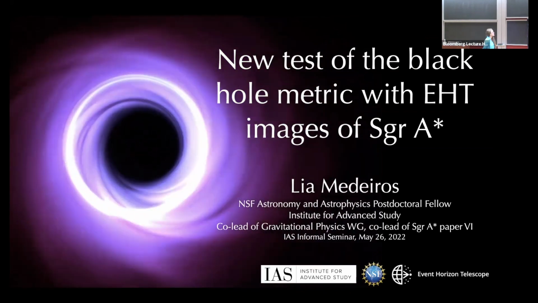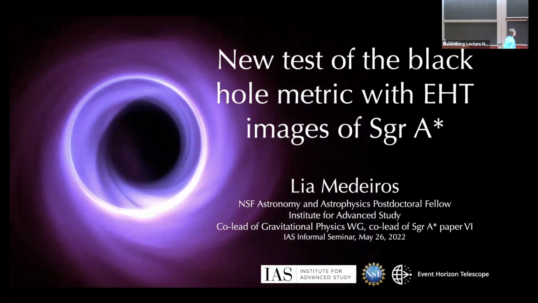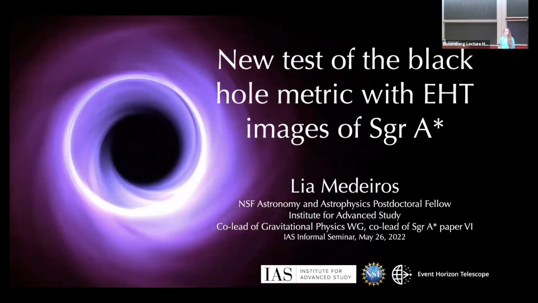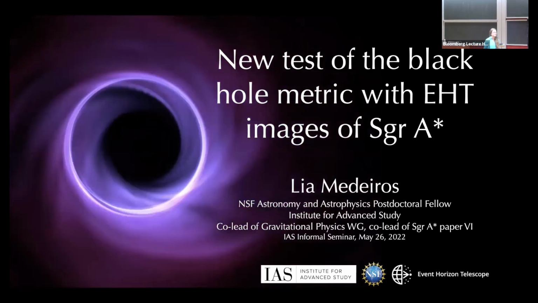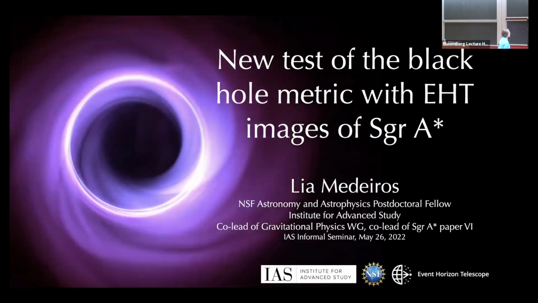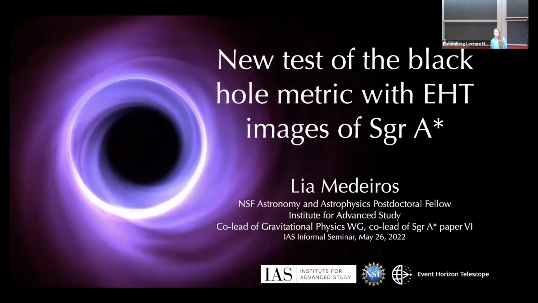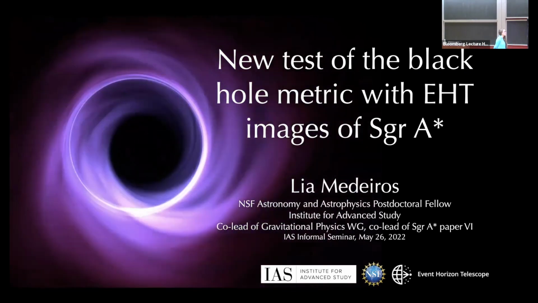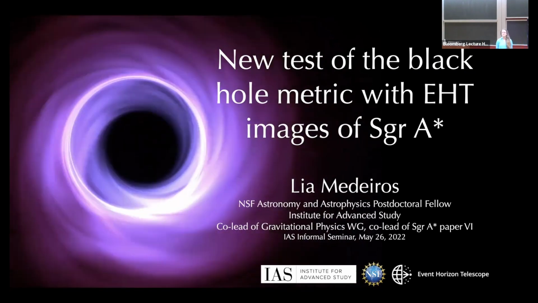Before I move on from my title slide, I'm not just trying to hypnotize you guys with my purple swirly, although I do really enjoy my purple swirly. The reason I like to show this, so this is a Sgr A* GRMHD general relativistic magnetohydrodynamic simulation that we then did ray tracing and radiative transfer on top of. But the reason that I like to show it is that I think it illustrates a couple of the basic principles that will really be important for the whole talk.